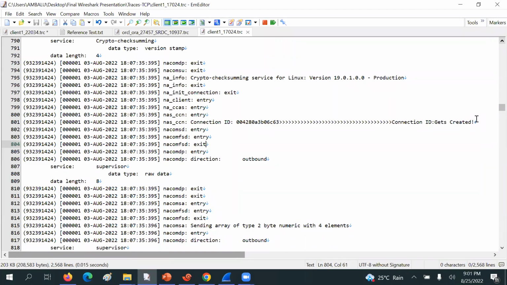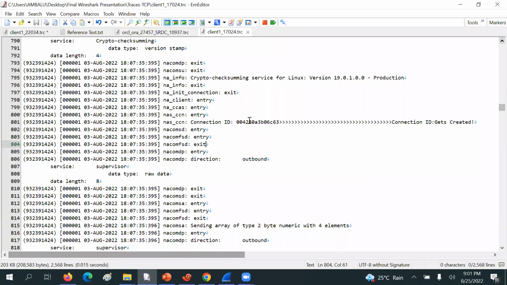So when the Oracle support team asks for the matching connection ID from the server, you pick the connection ID from here. You would have a lot of server traces. Grab this connection ID from them, find the one file matching this connection ID, and give that server trace to Oracle support.